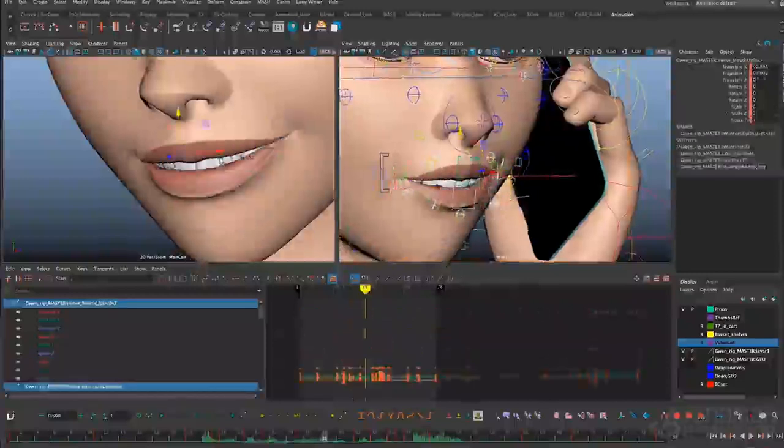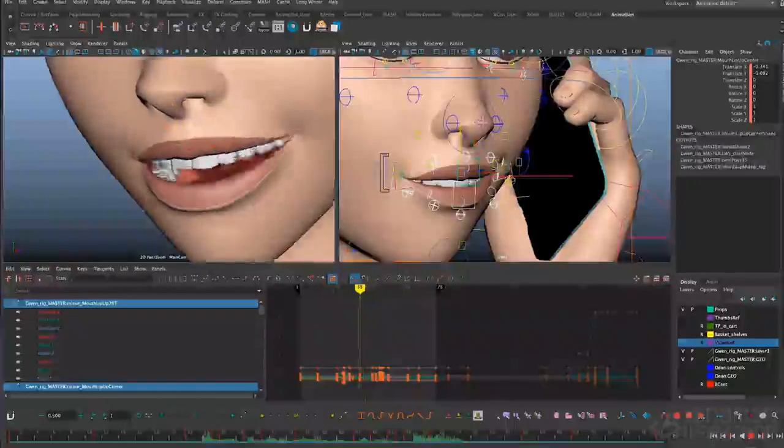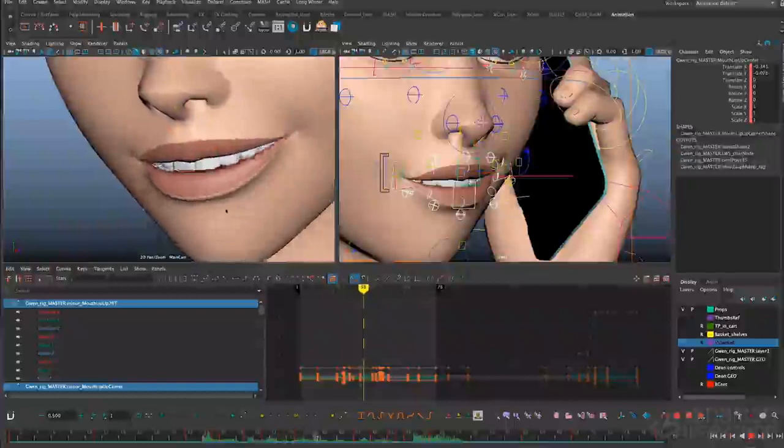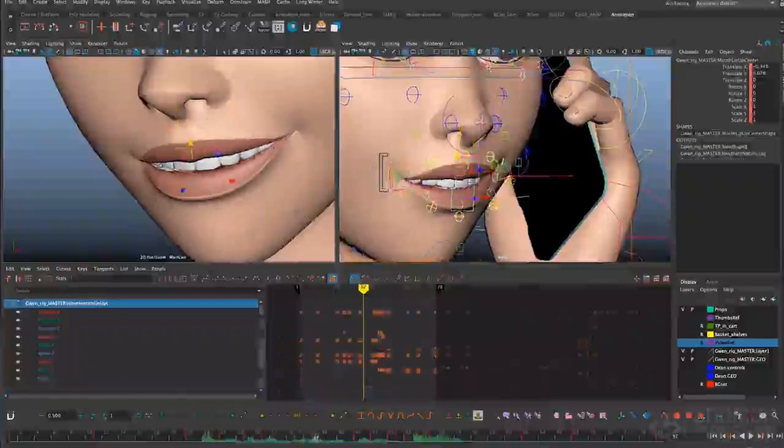Now she says, are we taking this too far, which means there's going to be a TH sound in there, which means there's going to be a little tongue peeking out later. There's not really much we need to do with the lips, but I might want to leave a little bit of space for that tongue to come out on the TH. It's probably going to be around frame 37, so I'm just going to pull that bottom lip down a little bit on 37 just to make room so we can see a little bit of that tongue peek through there.